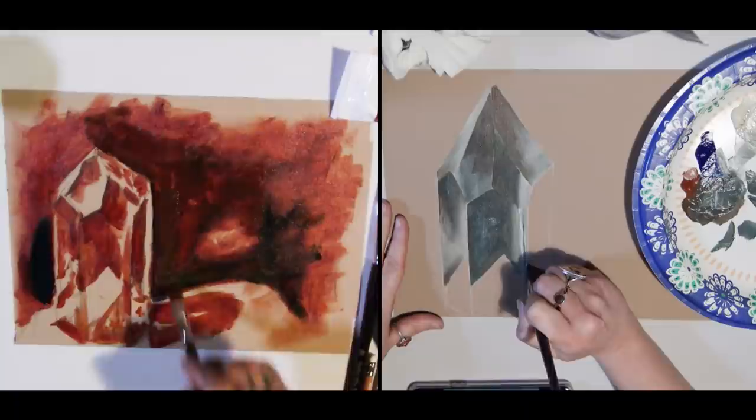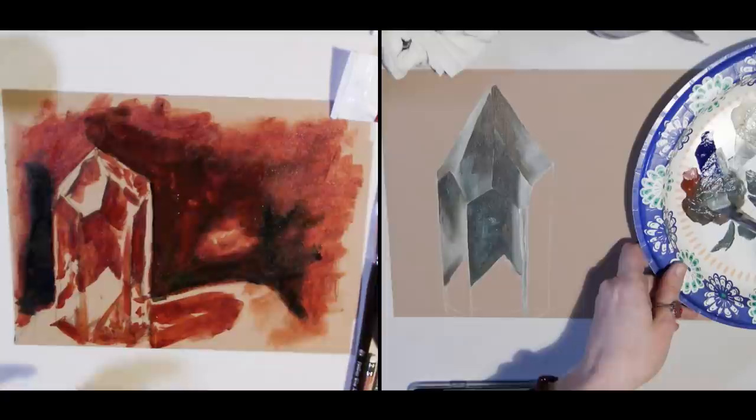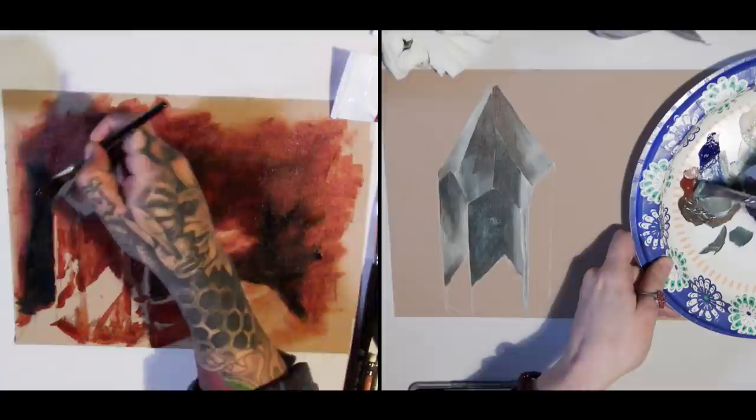Also, you can express emotion, like anger or something. There's just something beautiful about seeing raw paintbrushes. Exactly. Yeah, I'm really glad that you brought that up.